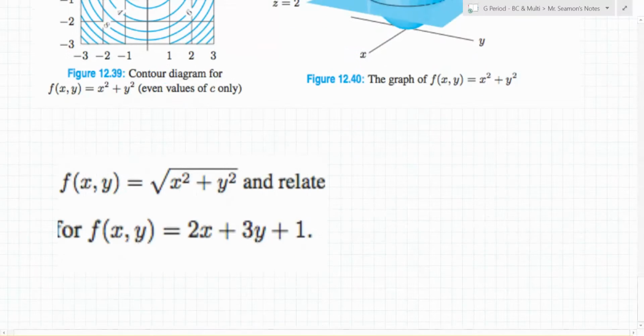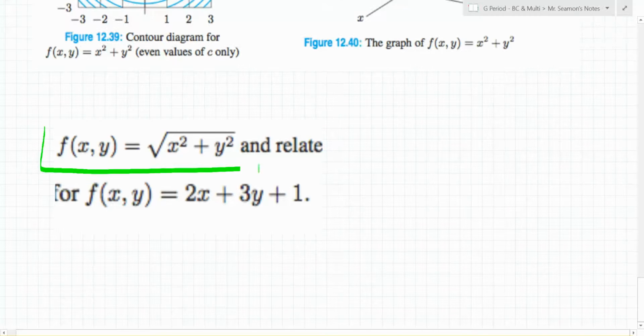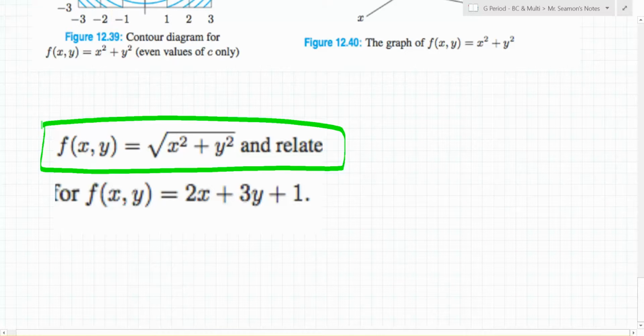This is what I'd like you to do right now. See this one right here, just the green one? I would like you to draw me the contour diagram of what that looks like. It does not need to be super accurate. I want to see what it looks like in general. The one in green, everybody. What does the general contour diagram look like? It's the two-dimensional one. Don't draw this in 3 dimensions. Draw this in 2 dimensions.